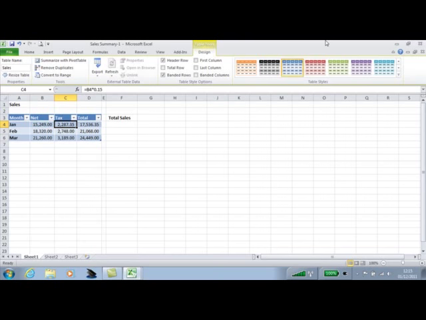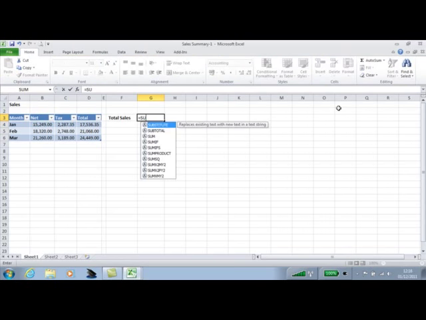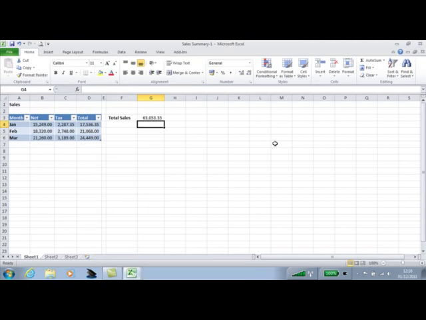Now that I've named my table, I can create that structured table reference. So I'll click in cell G3 and type equals sum, as I did before, open bracket, and select those 3 values in column D. And look, there's my automatic structured table reference. Sales, the name of the table, followed by total, the name of the column, in square brackets. I don't need to type the closing bracket. Excel's clever enough to add that for me. So I'll press the Enter key, and you can see my total sales in cell G3.